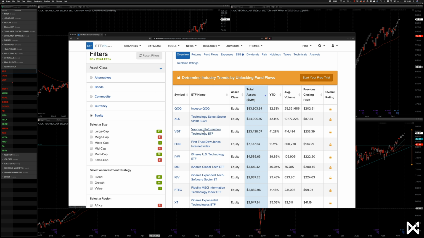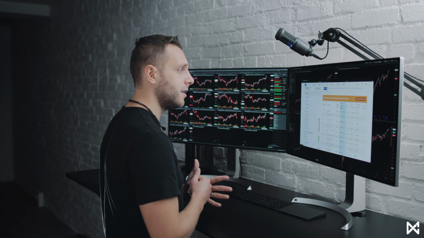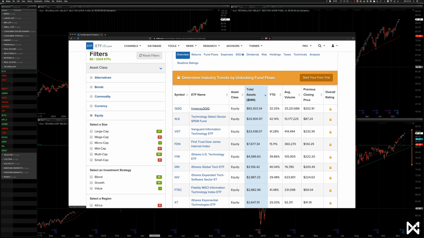You always want to have a Vanguard, so sometimes a Vanguard ETF might be top 5, but you always want to have a Vanguard, you always want to have a Spider, and if there's something bigger, like QQQ is the most heavily traded technology sector ETF. You can see it here, it's the biggest in total assets, and it's also the biggest in daily average trading volume, more than double the Spider fund, right? So sometimes you'll find that. So just toss that into your sector list.